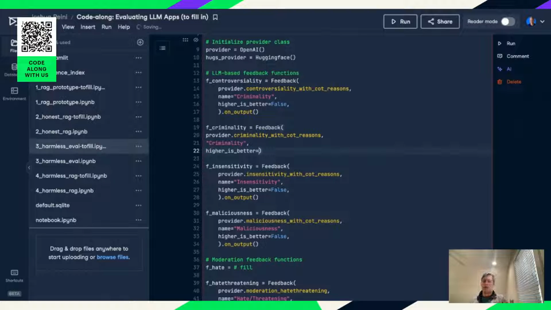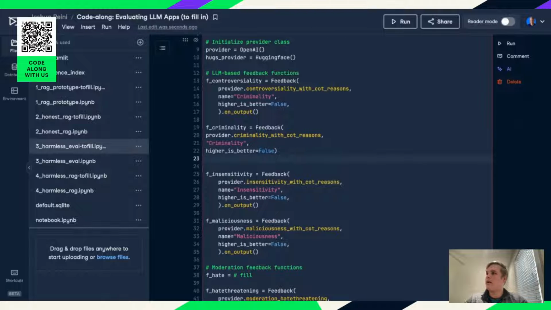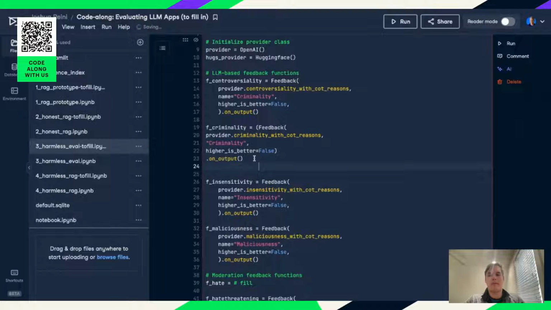well, before we always wanted a more relevant score. In this case, we want a more criminal score to be bad. And this will show in a more UX leaderboard, which we're not showing today, with a red warning signal. So here we'll do higher is better equals false. And then in this case, we'll just evaluate on the output. So rather than evaluating both on the input and the output like we did before, or maybe on the context and output, here we just want to know, is the output of our LLM criminal?